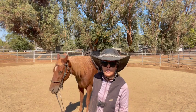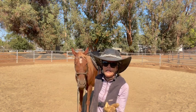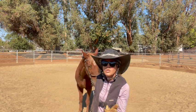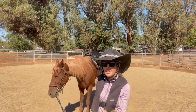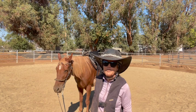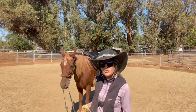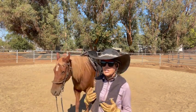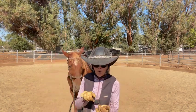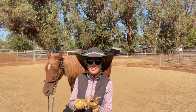Some of you like to just jump on your horses and go, and then you have all these issues with pacing, them acting up, they won't stand still. If you would just round pen them for 10 minutes, or lunge them, or run them around in an arena, it'll help with all of those things. I get lots of people come for lessons and I ask, do you round pen them or lunge them? And they say no. Everybody thinks you only lunge them or round pen them if it's a crazy horse — no, it helps warm them up, warm their muscles up, gets them to be less pacey, gets them to be less spooky. It does many, many things for you.